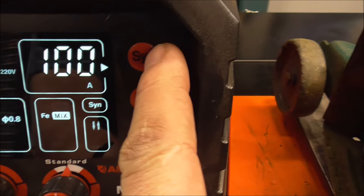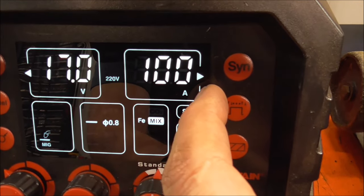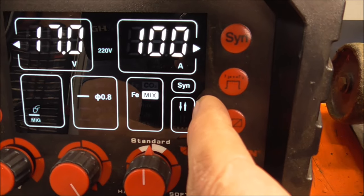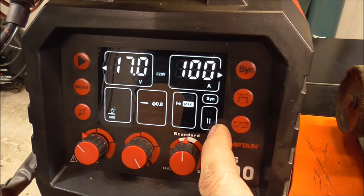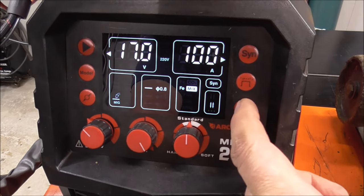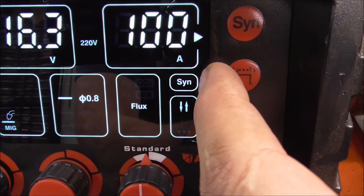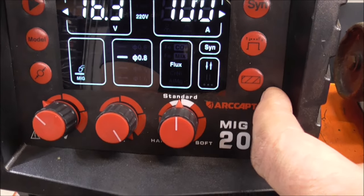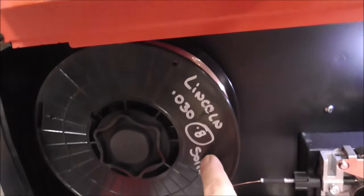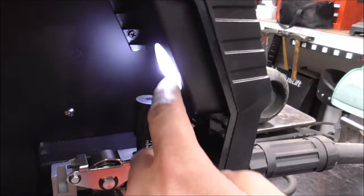So this is your voltage toggle selector here, then you pick which mode you want — stick, TIG, or MIG. You can see the picture of the spool gun and then the regular MIG torch. Then you pick your wire size. 0.8 would be 30 thousandths. I feel for you guys that aren't used to the imperial system because this machine is in metric — so we have to do the conversions. The metric system is a little easier, but that would be 30 thousandths as point eight. This also does synergic — right now it's on 100 amps, 17 volts. The 2T function means pull the trigger, wire comes out; let off, it stops. 4T means pull the trigger, let off, and the wire continues. There's also a spot function.